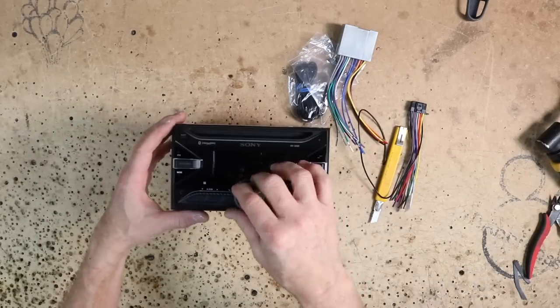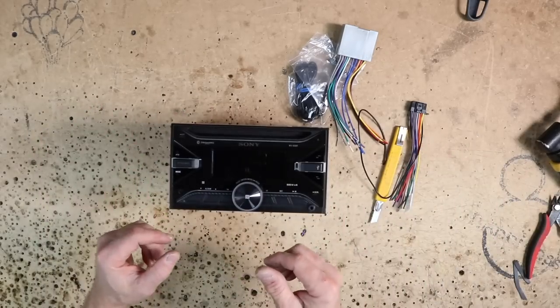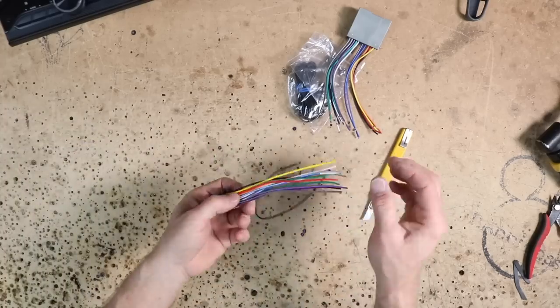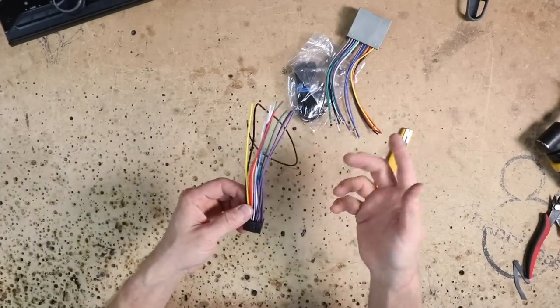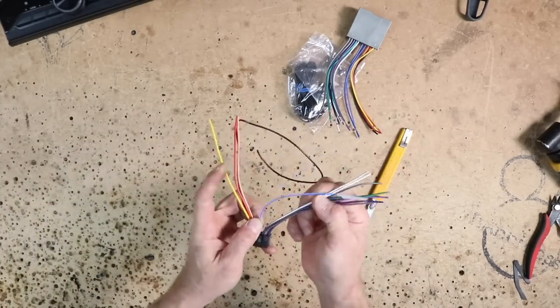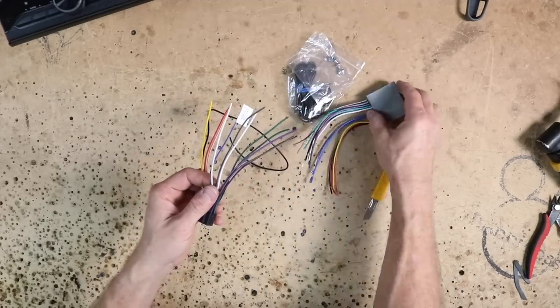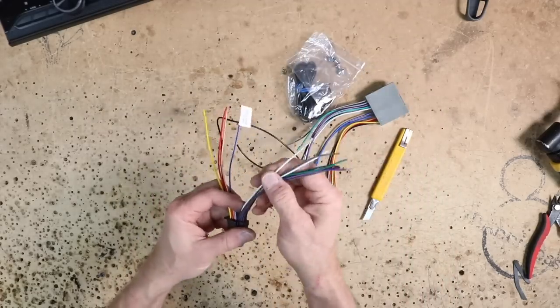Like most Sonys, it's got a knob. That is one of the things that Sony has carried through their radios. It's a CD player. Now this harness is just a straightforward harness as far as that goes. It's gonna have our 8 colored speaker wires here, which is gonna match up to this if we were just doing a radio install, but we're not. We're adding an amplifier, so we're not gonna be using these.